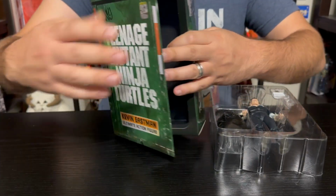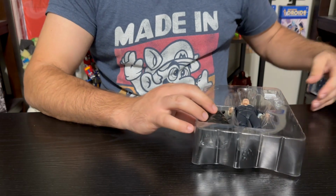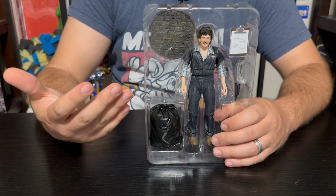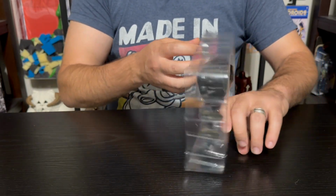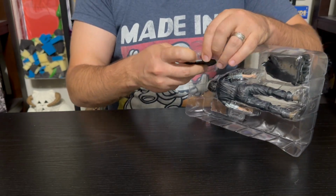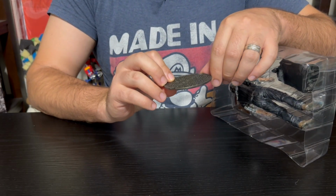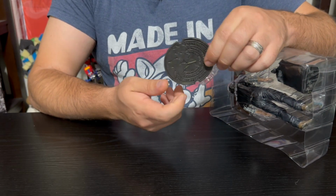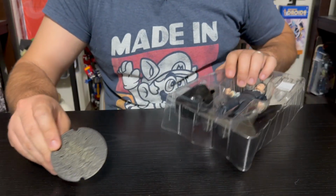Another look at this box, you can just see the garbage truck in the background. I'm unclear if this is supposed to be his appearance at the end of the film where the garbage truck was or earlier on in the film, but this is the character as we have him. Comes with some fun accessories here. On the second layer, we have what looks like a manhole cover, which is fun. I think one of these came in the accessory set from the line as well. So we have the nice, what is it, Laramie Island, NYC, and on the back, Union Street, Dover. Yeah, it's stamped. It's really nice quality manhole cover that you could bring into your TMNT line.